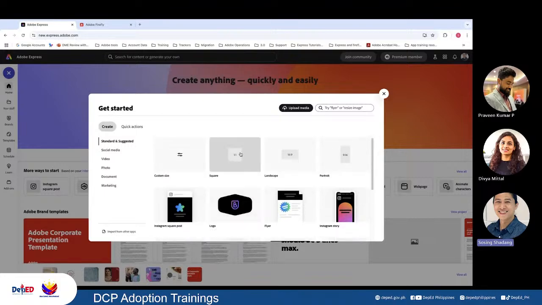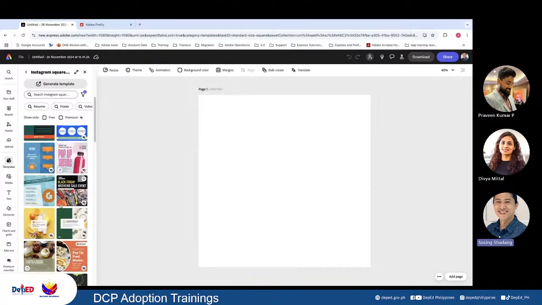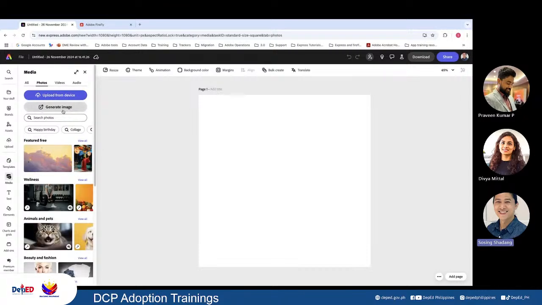So we can pick that, click on it, and as soon as you create that, of course, automatically it will always give you an option to choose a template so that it makes your design work much simpler. Or else if you want to start creating everything on your own, we can always go back from template to media. You can search for different photos to put for background images and so on. And similarly to what we have modified from the template, you will be able to put all that content easily on your own and create it. So that's how simple it is.